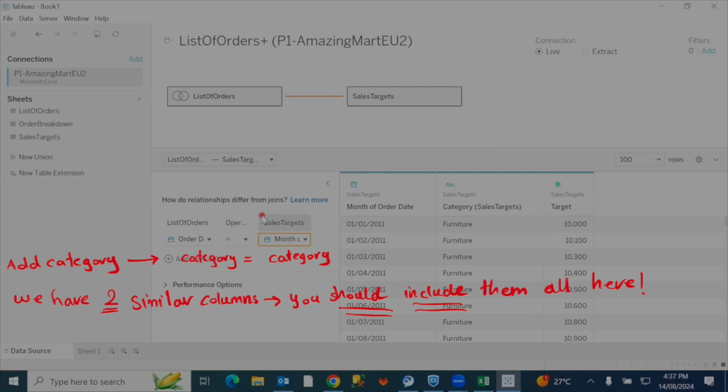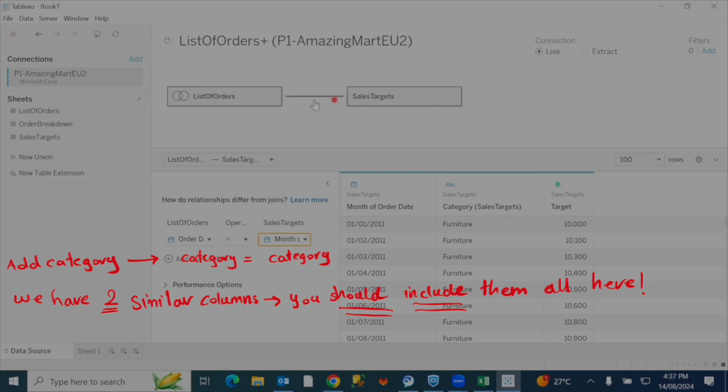So always double check how Tableau actually detects any relationships, because again, sometimes the names of the columns are different, but they represent the same information. So you need to rename the column or just define it here in this area to make it clear and have a correct type of relationship.